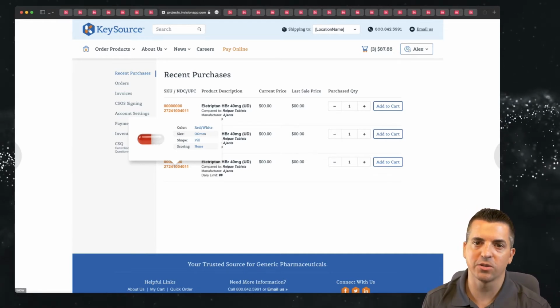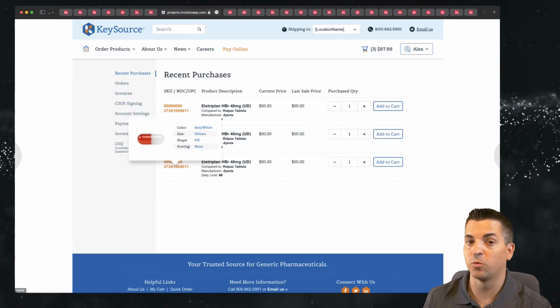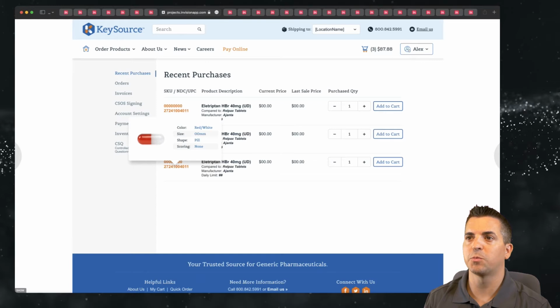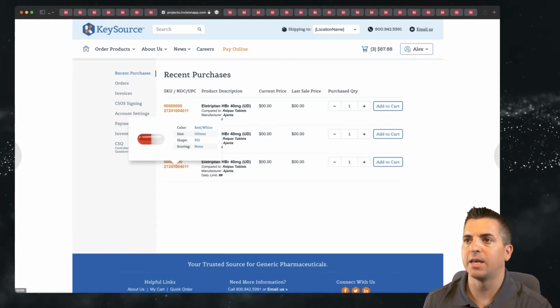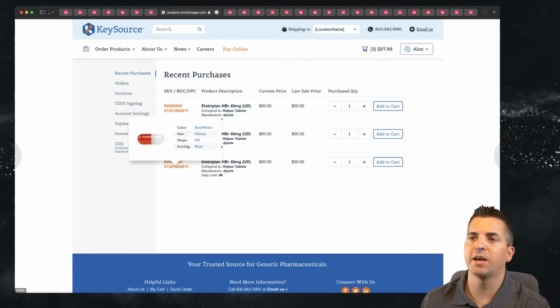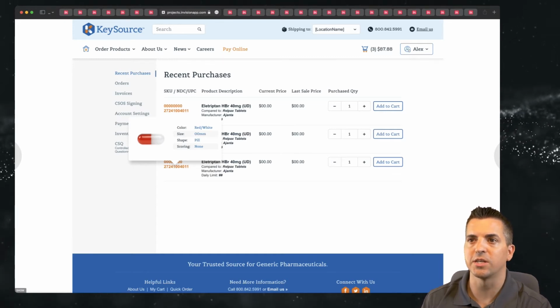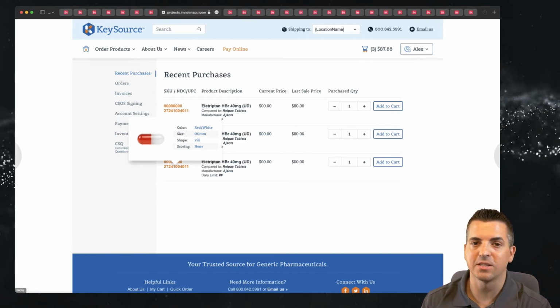Now, this particular use case is essentially a buying group of sorts for pharmacies to be able to purchase generic versions of drugs, for example, and they have the ability to come in and just quickly reorder. You can also see they have a lot of specific areas that are unique to this particular industry, where they're getting to go look at their CSQ or CSOS and drill into those, in addition to some of the more standard areas that you would expect to see in a user's dashboard.